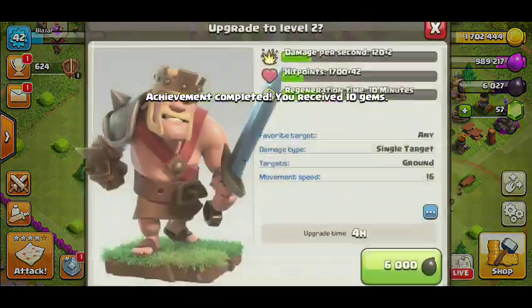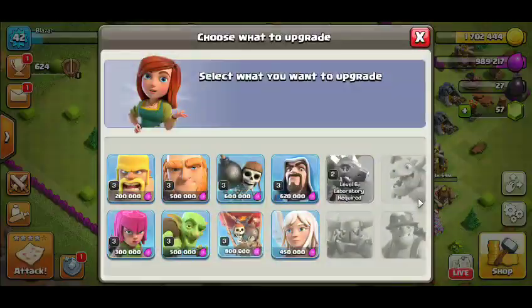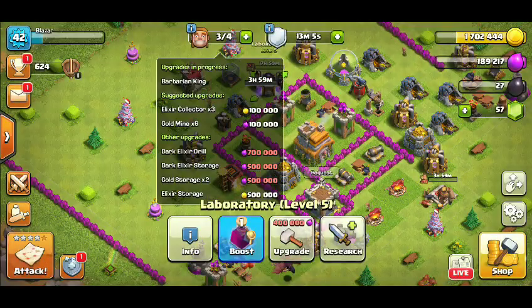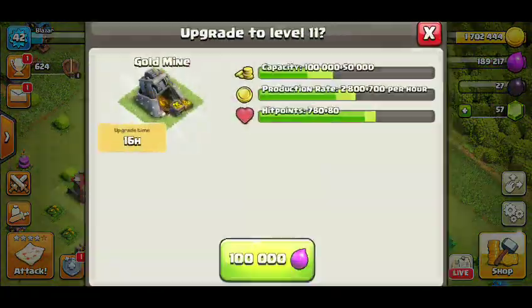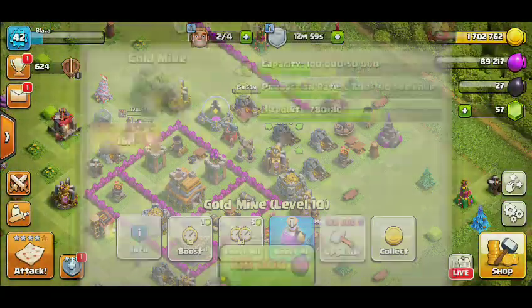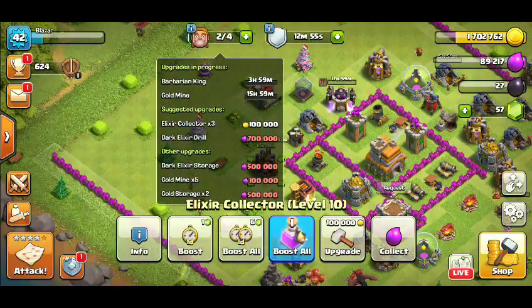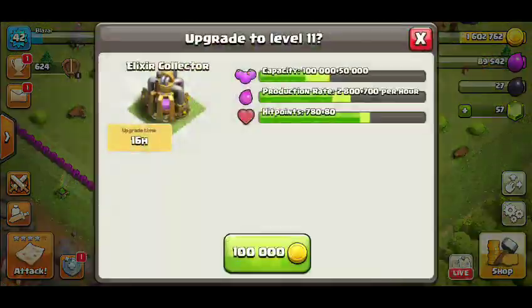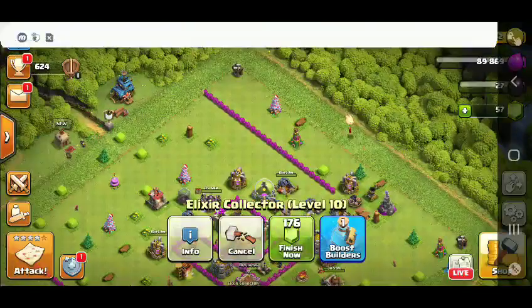Now. Barb King. Balloons. And then let's get the rest of these, like, let's just start upgrading things. I can only upgrade one gold mine because, you know, elixir stuff. But there's 4 upgrades and a troop next account.